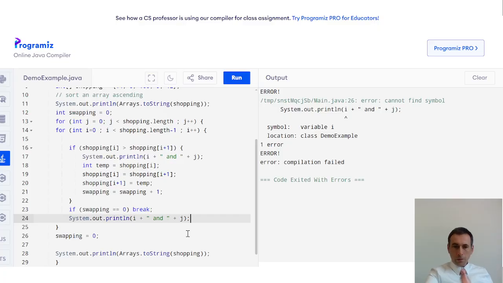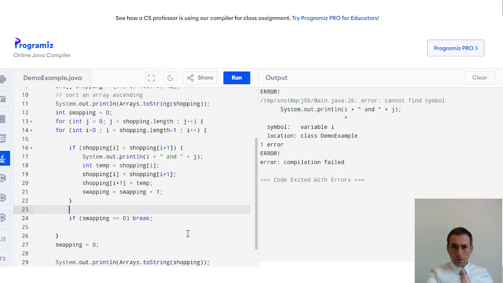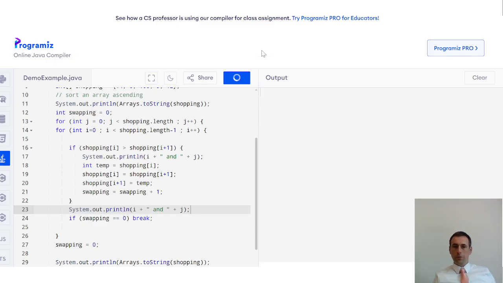Well, maybe this one is also unreachable. I put it here just before breaking. Well, it prints the same letter twice, but at least I will see where they're going to end.